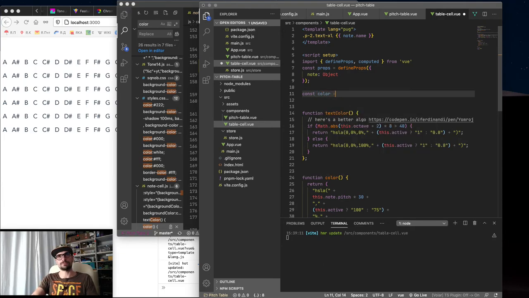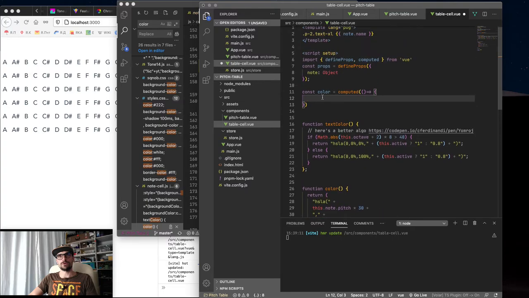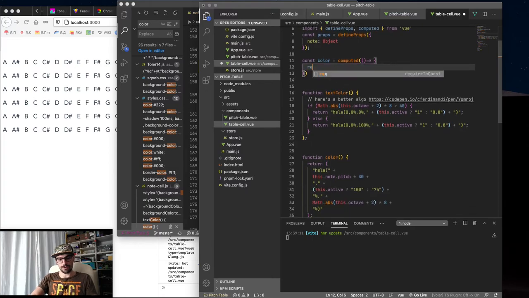Okay, color is computed. It's a function that will run whenever anything inside it changes, anything that is here, and now it may return just, okay, 0.